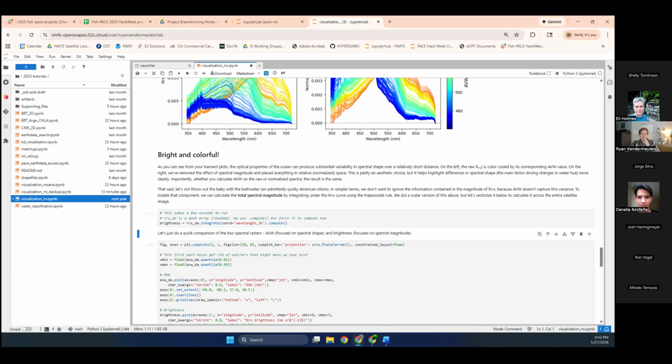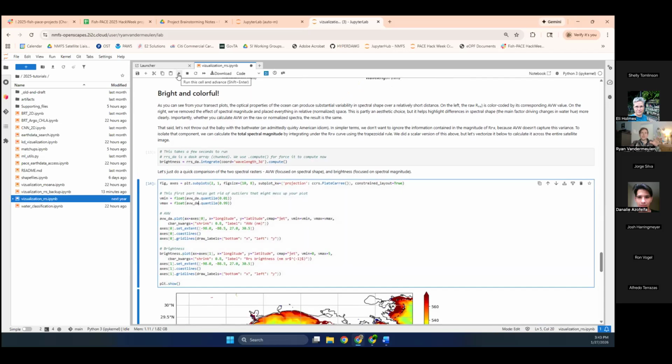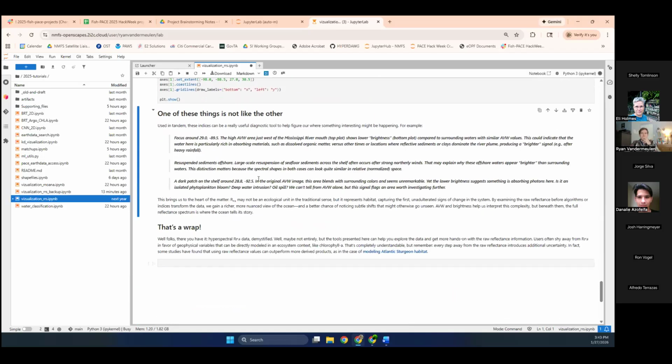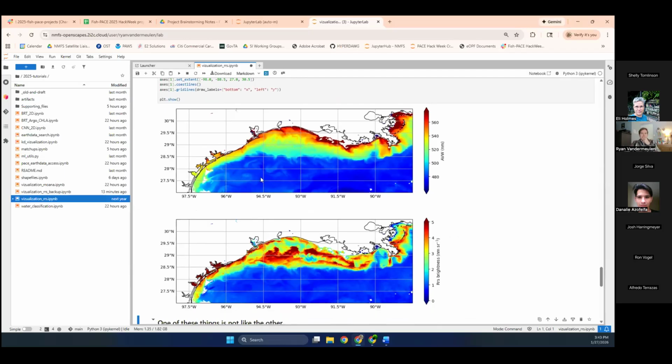But used together, it's a very useful aspect of being able to plot both the brightness and the AVW. So let's go ahead and plot them up together. There we go. All right. These don't look the same. If you plot up most of your ocean color products, your chlorophyll, your IOPs, they're going to look roughly like this, generally following this sort of pattern. Higher, closer to shore, lower offshore.